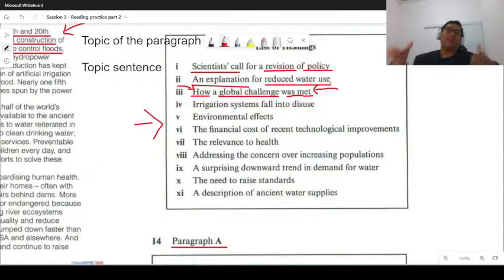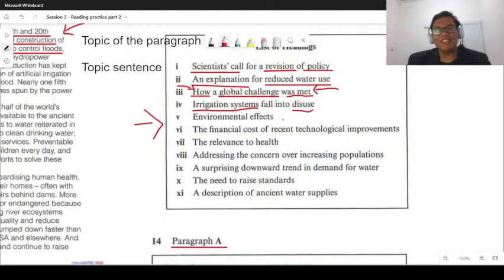And usually, once you are exposed to enough reading passages, you can tell when a paragraph is being descriptive, argumentative, explanatory, etc. Those kinds of things will require you to expose yourself to a lot of reading passages. Okay. Now, basically you've got to continue doing that all the way until the end. So here we are looking for irrigation system, okay, and disuse.